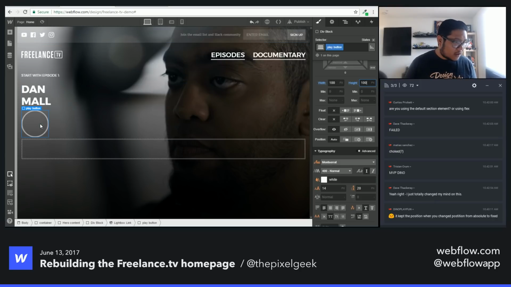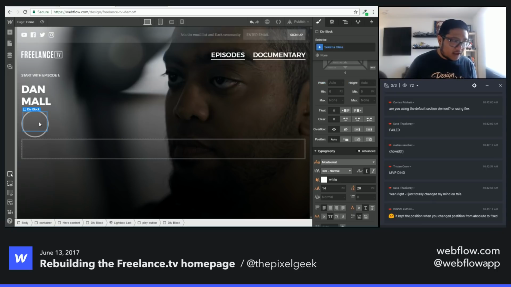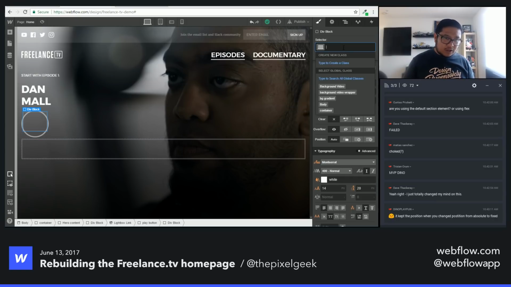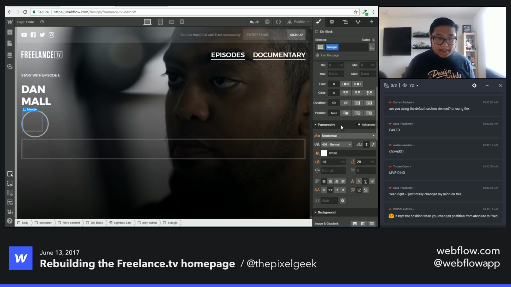Okay, and in here we're going to put in another div, and if you forgot, I think last week I made a play button. Yeah, I did. So if you forgot, here's how to make a triangle only using CSS. Let's name it triangle, and we don't need a width and height. We can just say 0, 0.